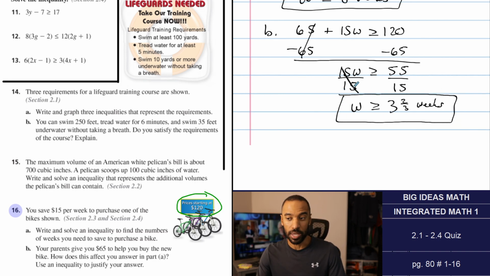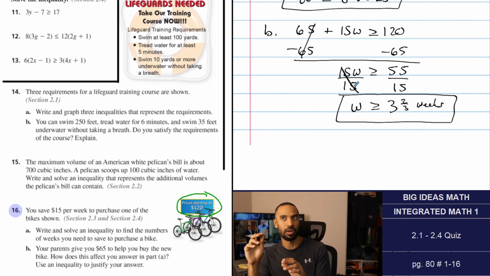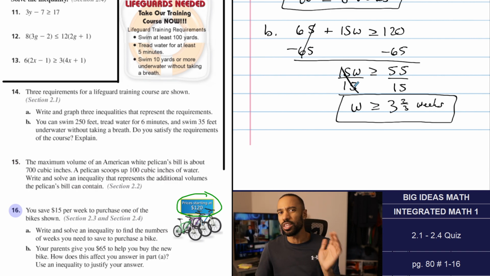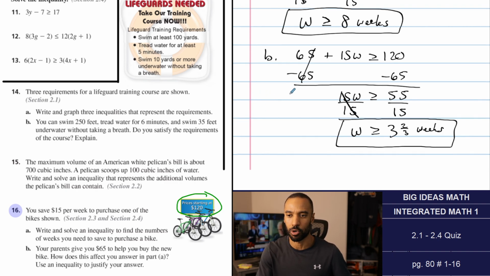That means that by 3 weeks, you're not good. Even if it was 3 1/10 of a week, or 3 1/15, if it has to be greater than or equal to, you don't round down and say, oh, 3.1, 3.01, that's really close to 3. No, at the end of 3 weeks, you don't have 120. You may have 119, but not 120. So you need to exceed it. If you had to round up to the next week, you would have to say 4. For here, I'll just say 3 2/3, maybe incremental amounts are good.